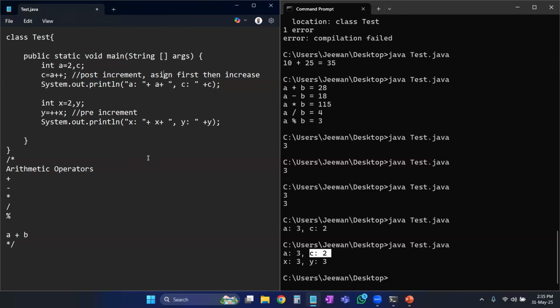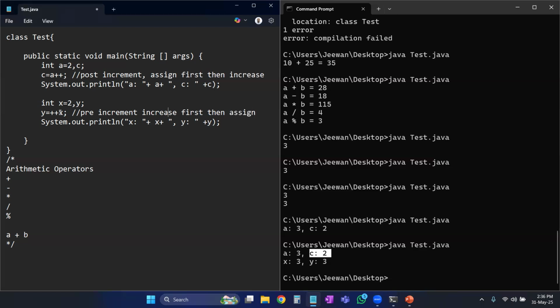Pre-increment means increase first, then assign. Increase first, then you assign. So this is what you call pre-increment and post-increment.